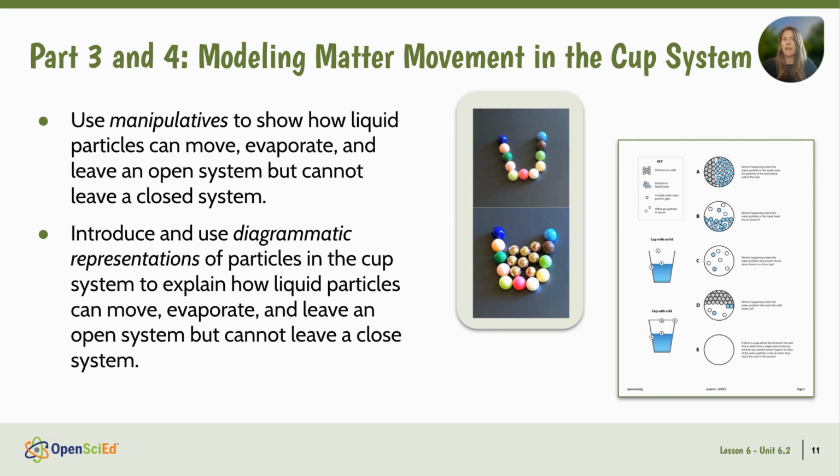Then we introduce diagrammatic representations of particles. This is the first time we're having students practice this. It is scaffolded. We begin by examining the space drawn between particles of solids, liquids, and gases. And the students work together to explain in words what happens to the interacting particles at different places in the cup system. At the end, they have their first structured practice at actually drawing particles interacting. So it's important to give students the time they need here, but at the same time know that they will continue to practice these skills.